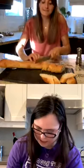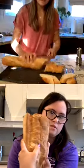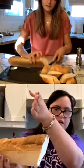That would probably be easier to do. Yeah, it is. It's a lot easier to do. This is the bread that's right here that I used. Oh, wow. That is a very big loaf of bread. Yeah, that's why I cut it straight, like this, so it can be a lot bigger and wider.